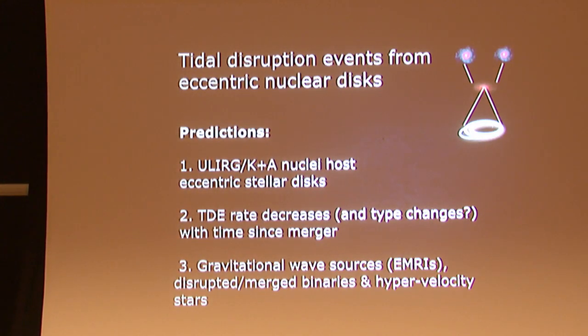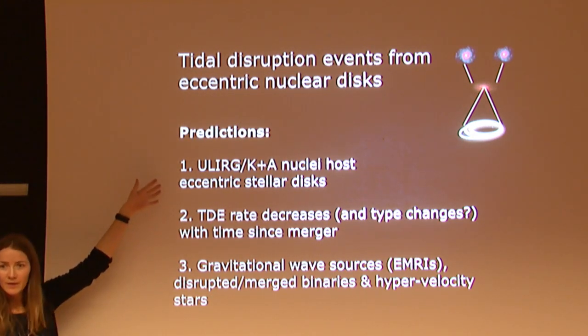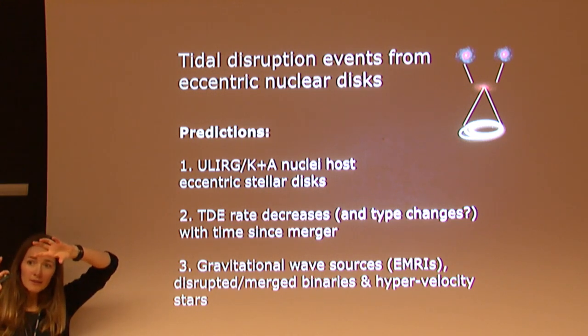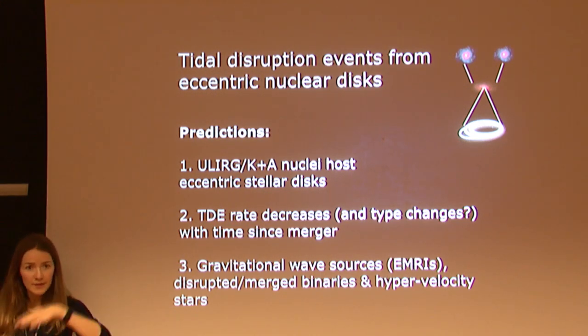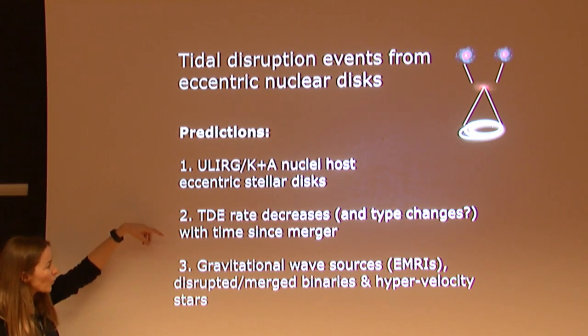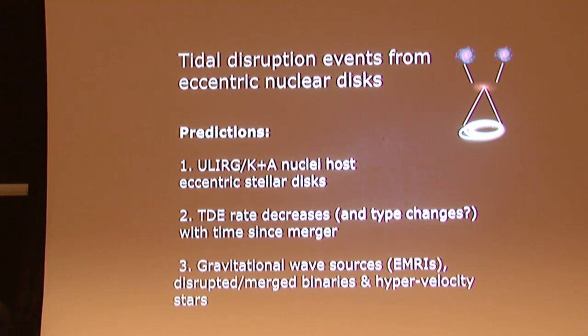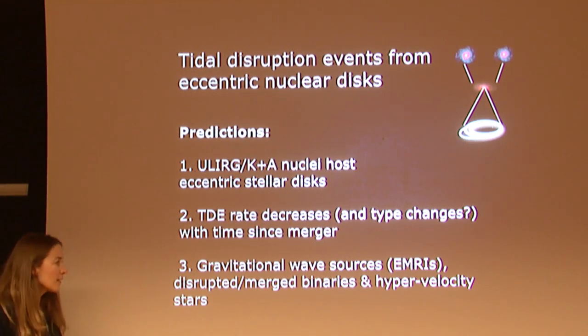Okay, some predictions from this would be, obviously, if you can resolve these nuclei, they should look like M31. Not necessarily a double nucleus. If you see it from a different line of sight, you might get just an offset nucleus or something else like this. But they should host eccentric nuclear disks if this is correct, or if this is explaining why we see so many. The TDE rate should decrease with time, and also the type of star that will be disrupted will get older if it's all these stars that formed in one burst in this disk that are getting disrupted. There could be background stars, and that's kind of interesting then for things like EMRIs.